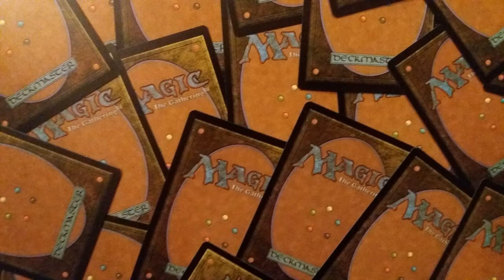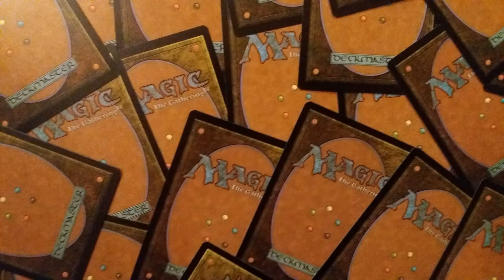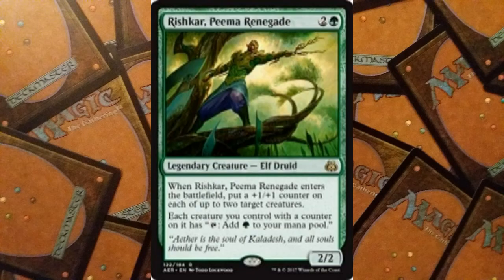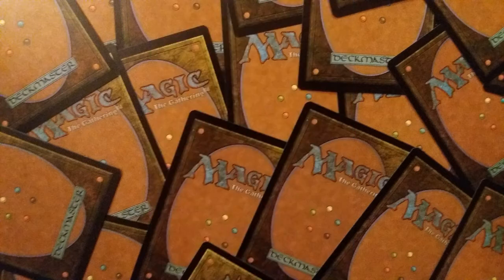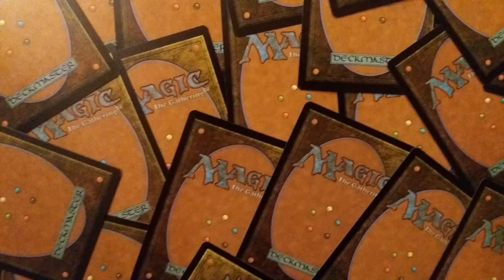So, we have mana fixing and ramp with Blooming Marsh. Blooming Marsh enters the battlefield tapped unless you control two or fewer other lands, and then you can tap it for 1 green or 1 black. We've also got Rishkar, Peema Renegade, which will make all of our creatures tap for mana if they have a +1/+1 counter on them. In addition to that, I also have Growing Rites of Itlimoc. I do like this card. If you happen to have 4 creatures, then this flips, and then you can tap it, and you can add 1 green to your mana pool for each creature you control. So those are the 3 ways that hopefully we will get mana quickly and ramp up to our Planeswalker.